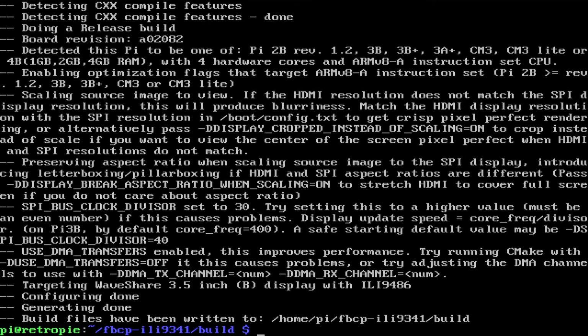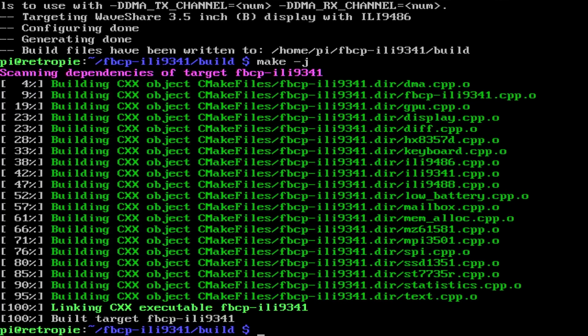Okay, so let's create those build files. And now we just need to make that. So we do make and -j. Oh, let's come out of my caps lock. And that should now have given us, so it said it's created a build target FBCP ILI 9341. So we should be able to just run that file. So sudo and FBCP ILI 9341, and that should hopefully run our LCD screen.